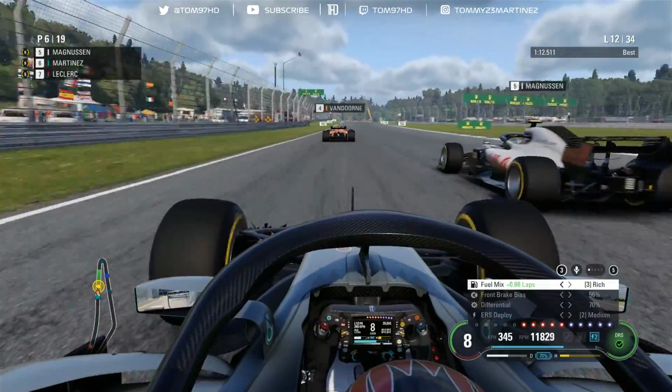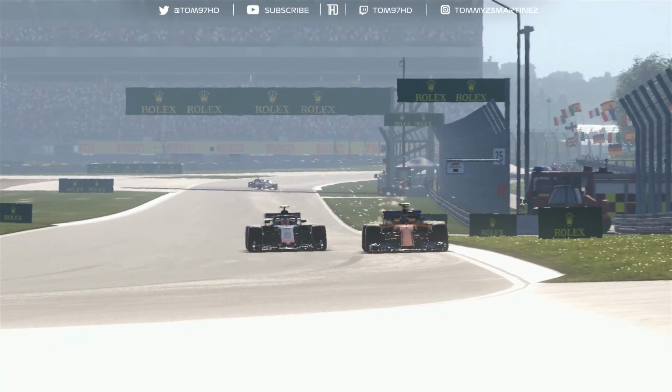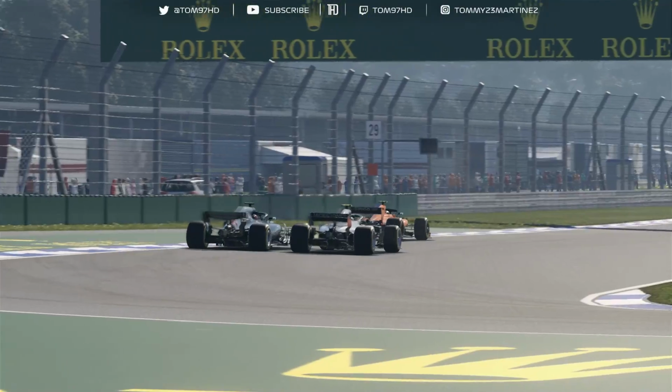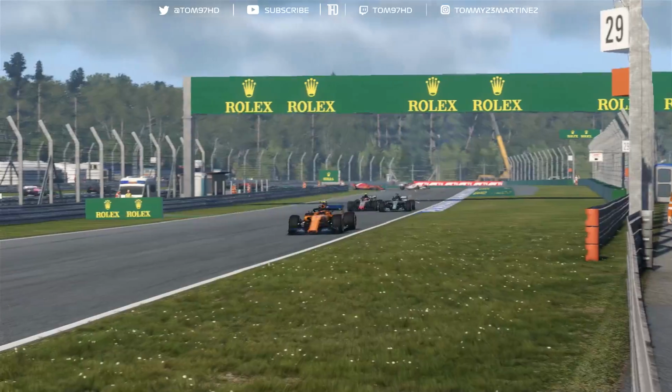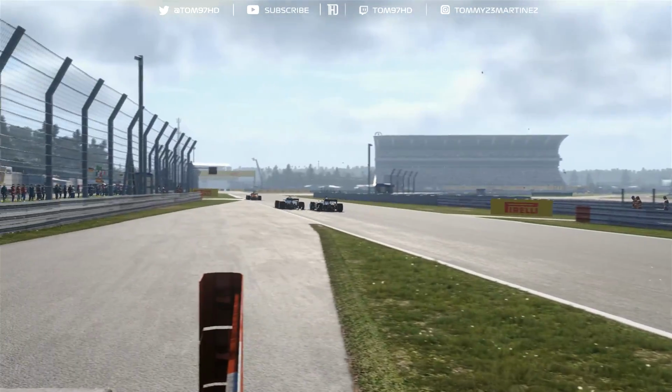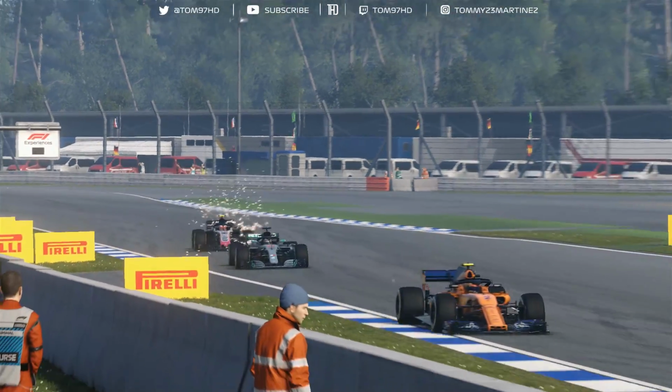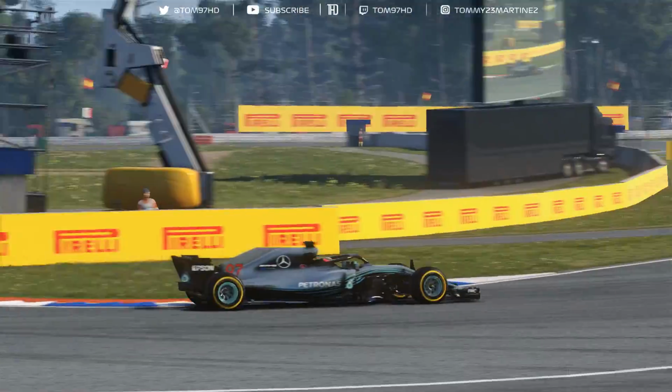On Magnussen, I'm going to try and go to the outside. He's attacking Van Dorn at the same time. We're going to go side by side here, and I'm going to get the car around the outside. But now Magnussen's going to get a second wave of straight line speed. I'm going to try and go around the outside there. Magnussen has to yield, and we take the position.